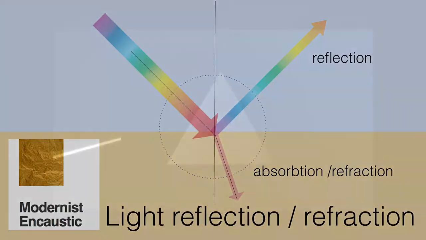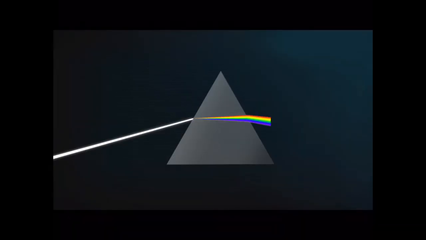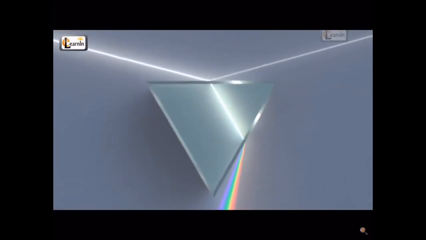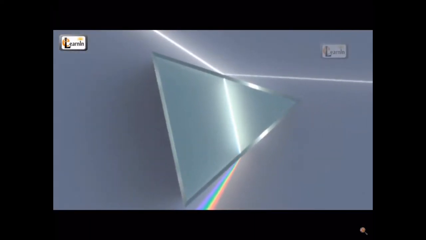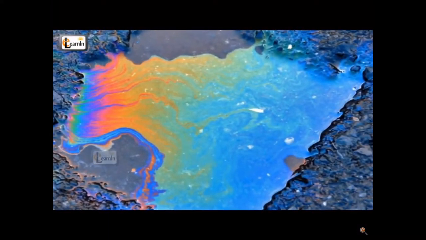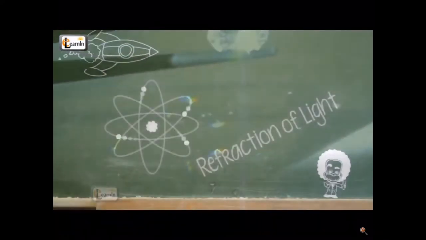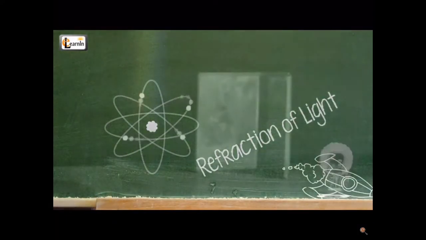Newton's particle theory explained other properties of light such as color. One of these is the separation of a beam of white light into different colors when it passes through a prism. Simple observation shows that red light refracts the least and blue the most. Newton explained this by stating the mass of the particles varies with the color. He concluded that red light particles have more mass than blue light particles, meaning they would be deflected less once they have crossed materials. This difference comes from their different inertia. Red light, with more mass, will have more inertia, which means they will be deflected less by the same attraction force than the blue light particles.